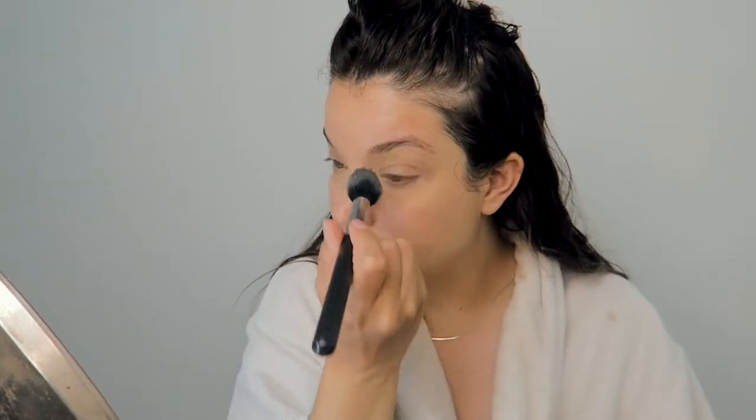That combination of the Unisex Healthy Glow and the Too Faced concealer — I just feel like they are incredible. I love the way they look together on my skin. I've been rocking this look a lot lately. This is the Charlotte Tilbury Airbrush Flawless Finishing Powder — this is the absolute best powder I've ever used in my life. I'm gonna put a little bit of this underneath my eyes where I have concealer, then down my nose since I get really sweaty in that area, and then just a little bit in the center of my forehead as well.